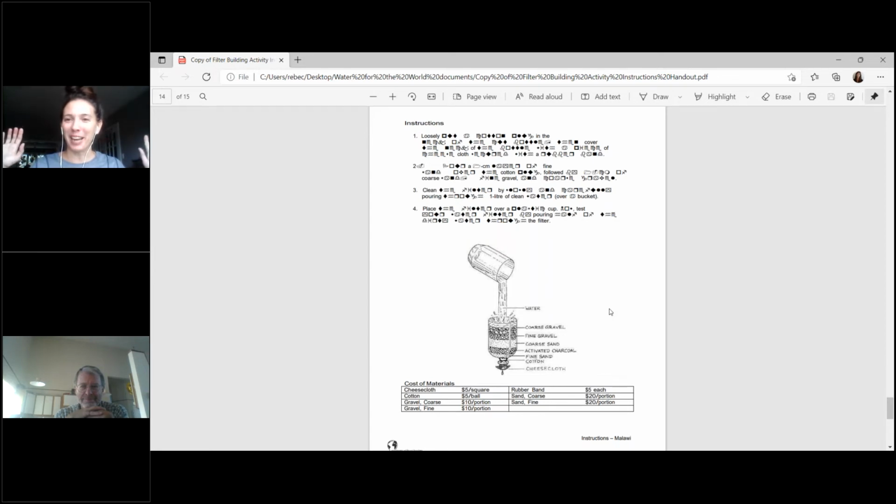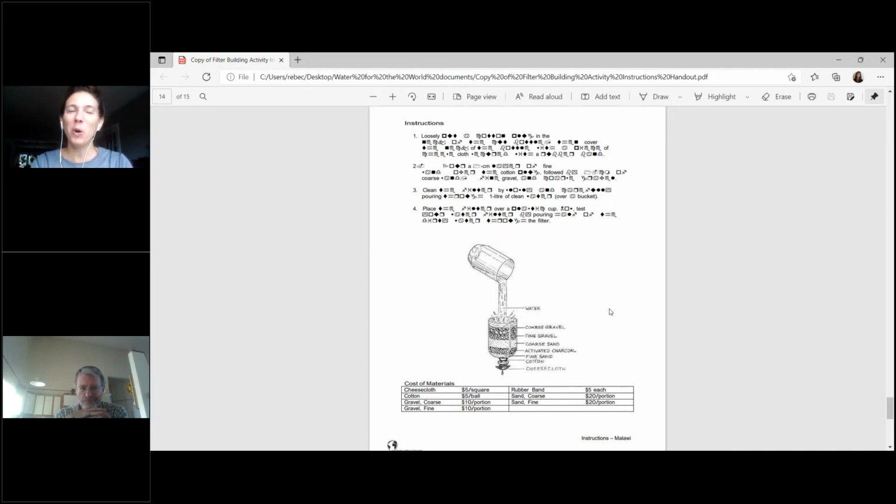So at one point, groups were coming up, and I put my hands up. I'm like, I'm sorry, we're out of stock of that material. So now you need to figure out how to adapt. As engineers, we don't have limitless resources available to us. You have to figure that out.